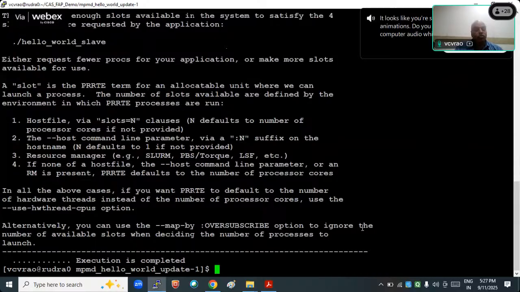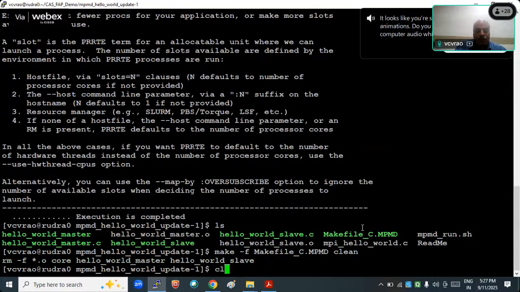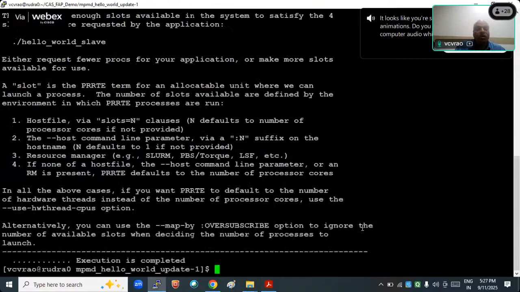So execution is completed, and first we have to run make -f makefile clean, which will do cleaning, all the binaries removed. Then we execute. Execution is completed.